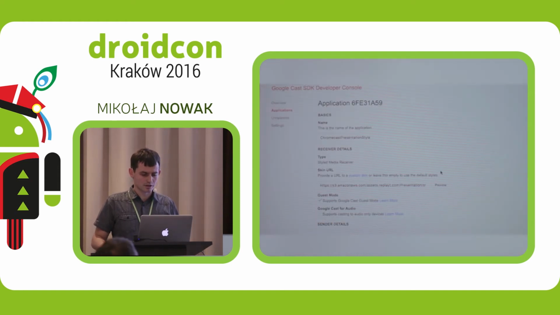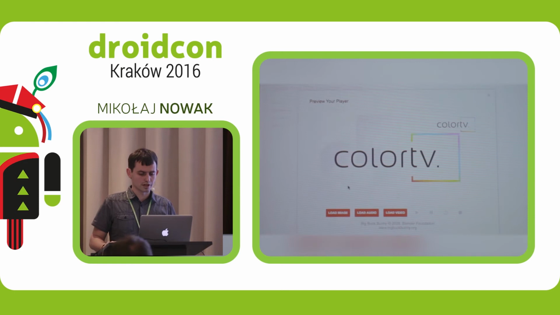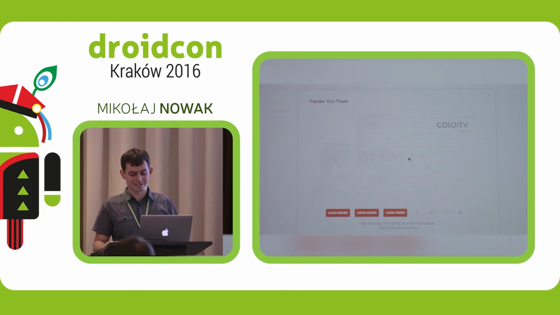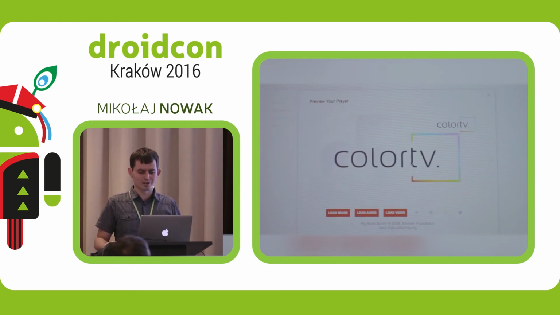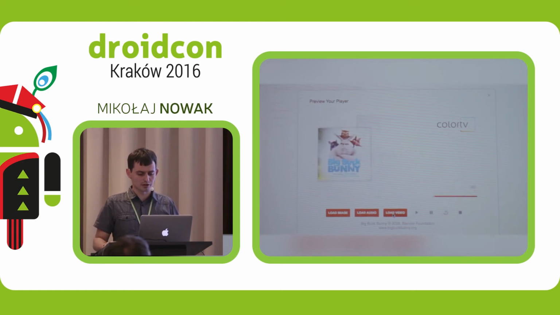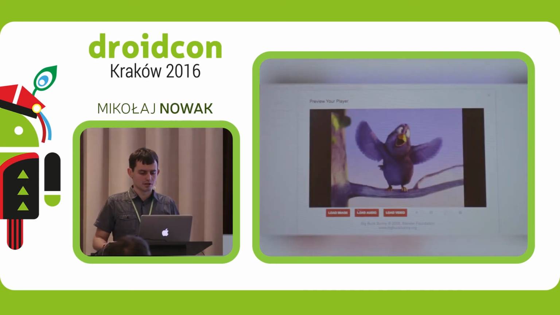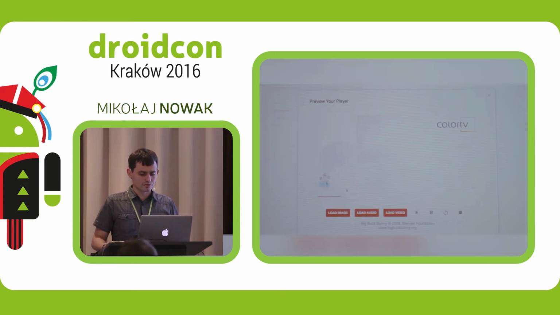And in our dashboard, we can preview how it looks. Here is a splash, which looks the same as the logo, which is appearing now. Here is a background. We can see how it looks when we play some audio. The same with the video. And images are simple. The important thing is that on the receiver, there will also be displayed the info which we've seen on our media players. So here is an image. Also there is a title, which is not visible in here, and a subtitle.